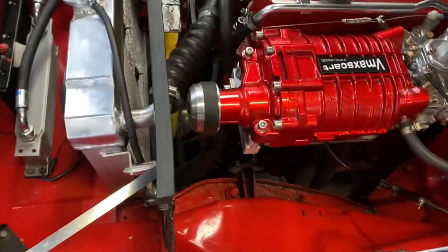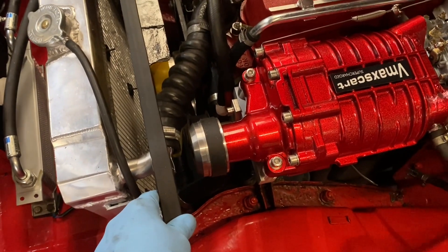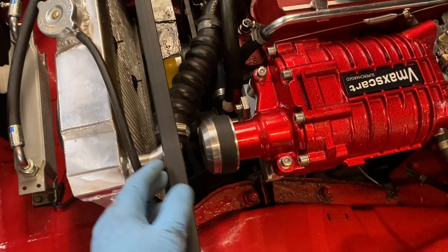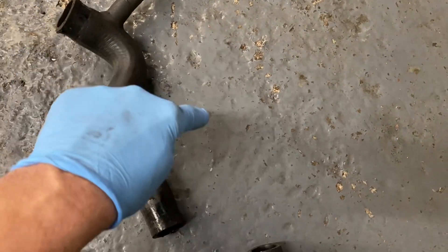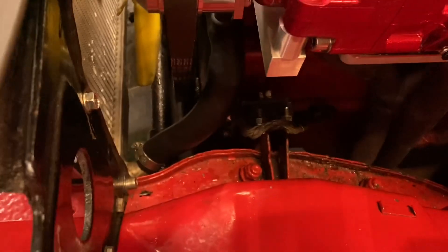The radiator has been angled forward slightly with these spacers to give a bit more room on the top hose. Depending on your radiator, this is sometimes necessary — the aluminium ones seem much tighter than the original in this area, where the hose comes out further. We've also changed the bottom hose from the original early type, which has an S-bend in it. The later type doesn't have the S-bend but is a bit long, so usually you can cut a section off. Because it comes out and down more straightly, this S-bend doesn't get in the way of the belt — so that's been swapped over. You can see it comes straight out from the water pump and goes down to the radiator, giving clearance on the belt.